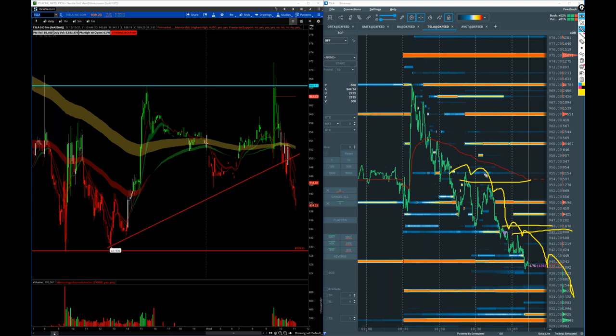I like to see this using Bookmap, but I like to see also this using more than a five minute chart, especially if I'm looking for a longer position. And I have to trace also support and resistance of the previous days or even previous weeks or months. And over here, we have an important level, 930, 929, 930, where we bounced already two times. So that is called a catalyst. That is my target profit, my first level of target.